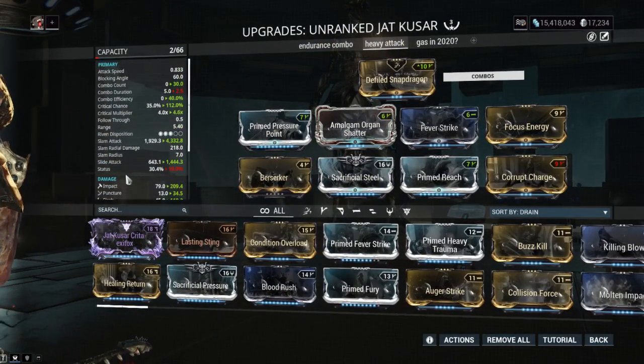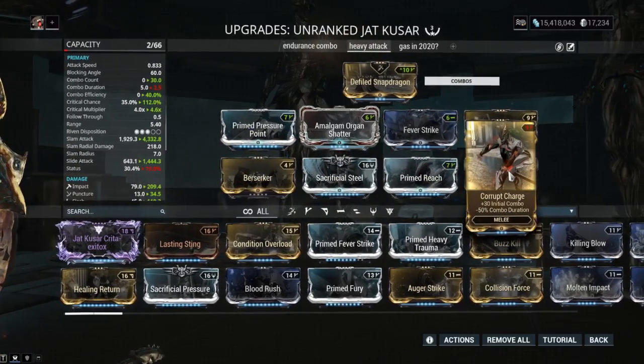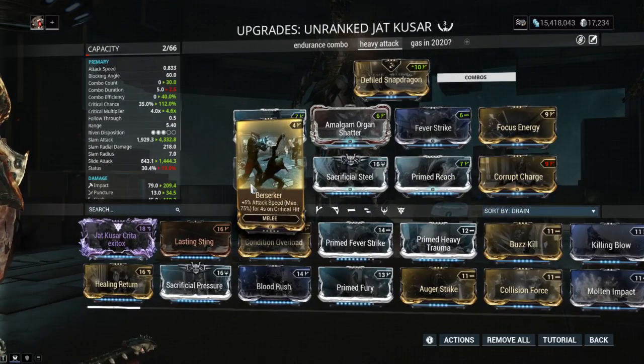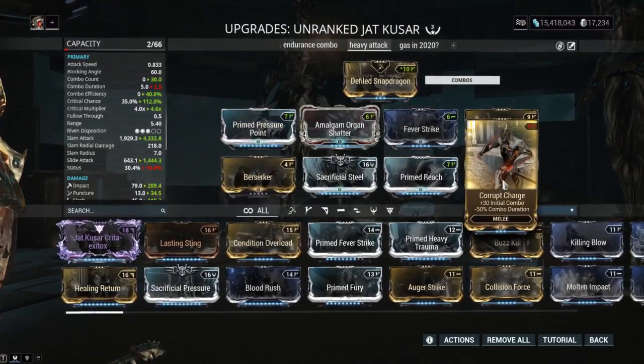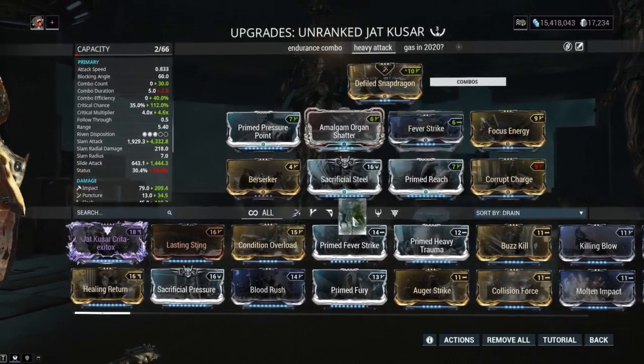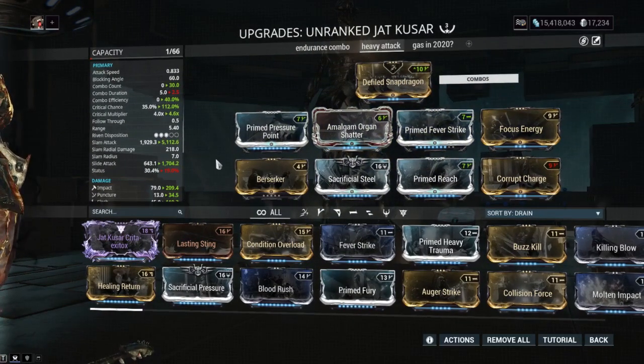So here is a heavy attack build. Now, like I said, I got the wrong polarity in here for my Riven, so we're having to ghetto rig the build slightly. We've got a low rank Berserker and Corrupt Charges in the wrong slot. Hey, we can run Prime Reave Strike, nice. Okay, so this is going to be a heavy attack build.